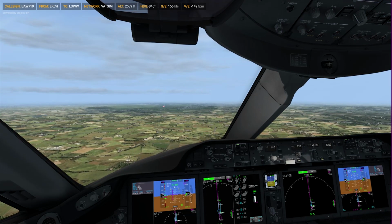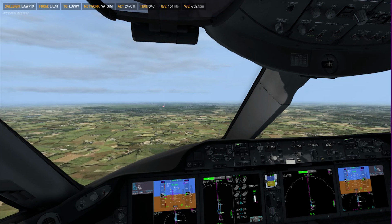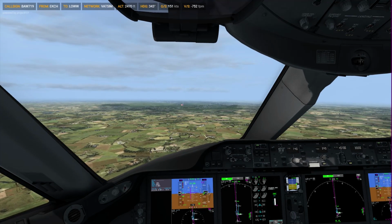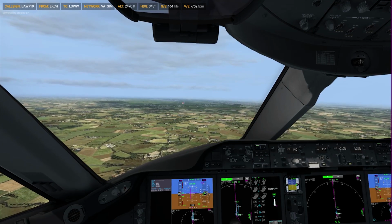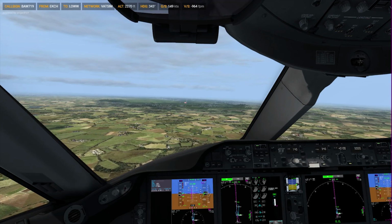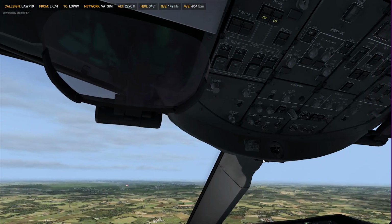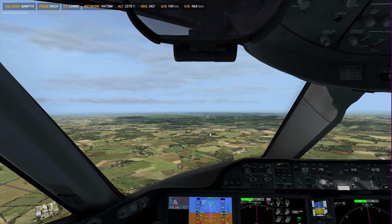I think this was pretty confusing for the plane. Didn't like the glide slope that much. Oh well. Right, I can see the PAPIs, make them out, I'm happy with everything. Auto brake is set, speed brake is armed, auto brake is 2 as I said. Gear is down, flaps full, and landing lights are on. We should be good. Let's see what signs on this now. We could also start the APU. Landing checklist.